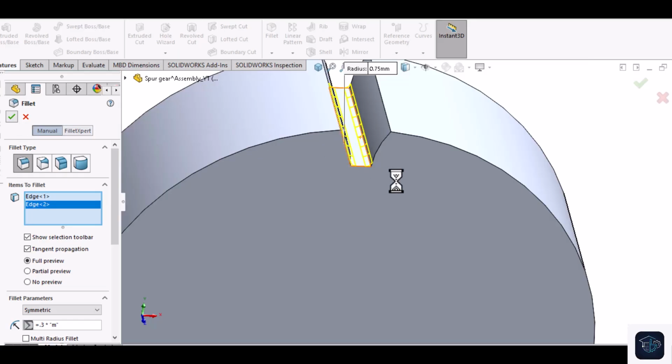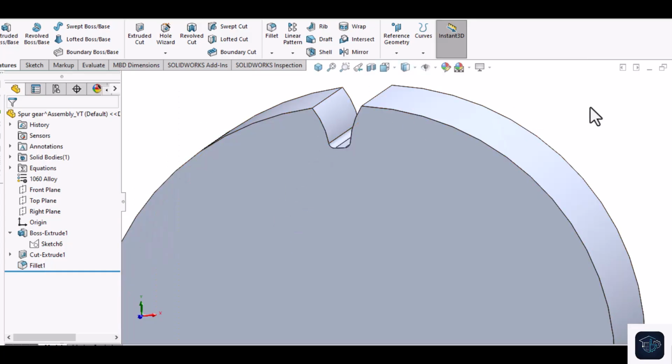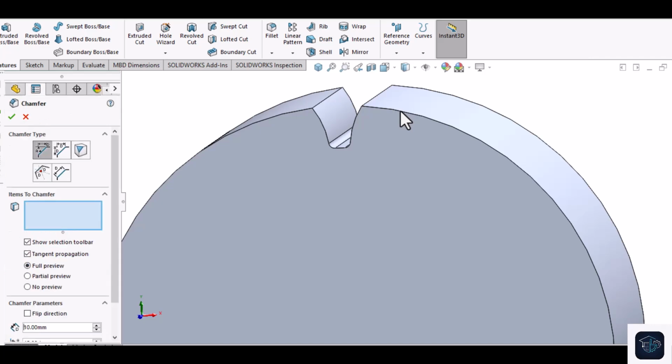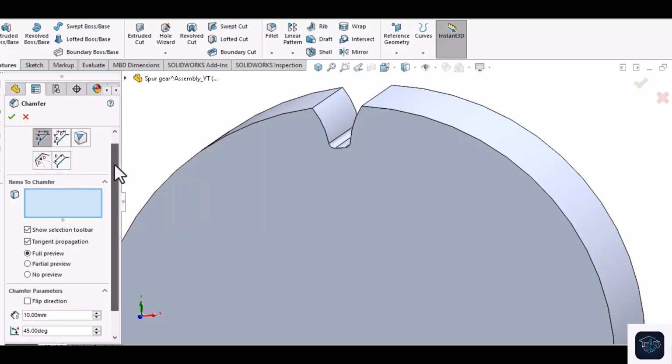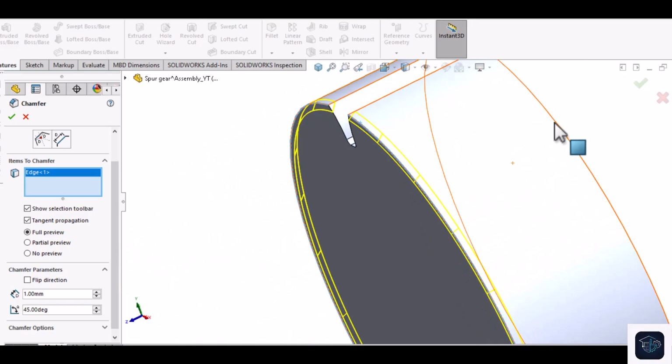And then after doing that, our gear has a chamfer. So we're going to add a chamfer. Right click, mouse hold, chamfer. And in our case, the chamfer is given as 1 millimeter at 45 degrees. So chamfer is 1 millimeter at 45 degrees. Then press OK.